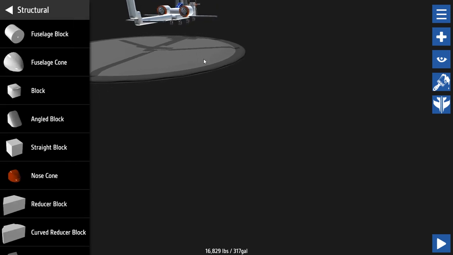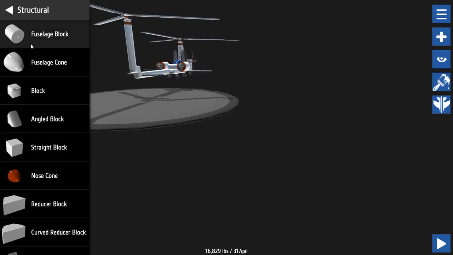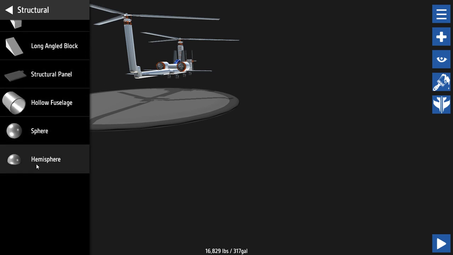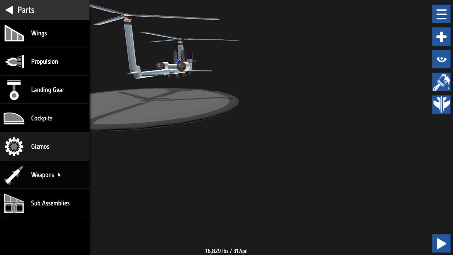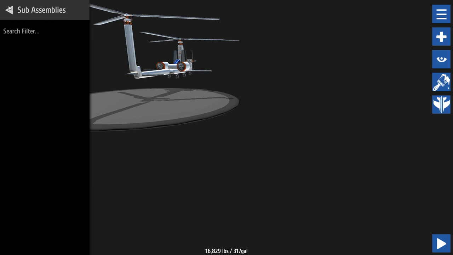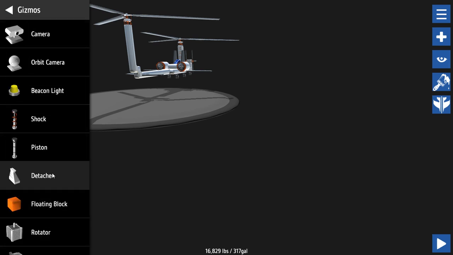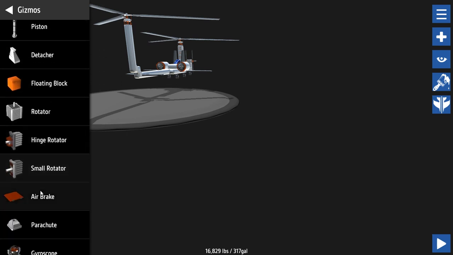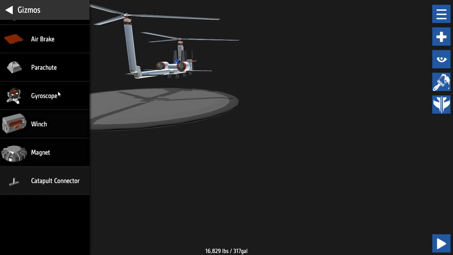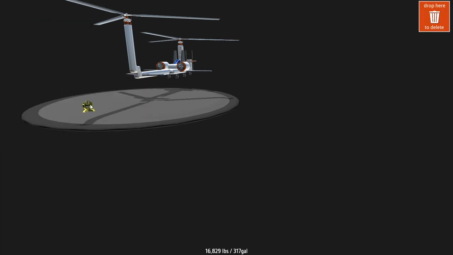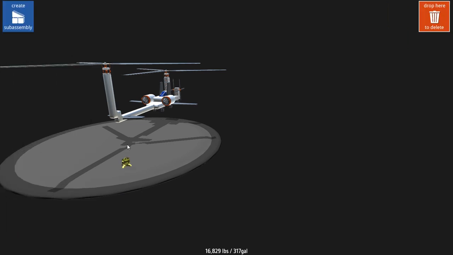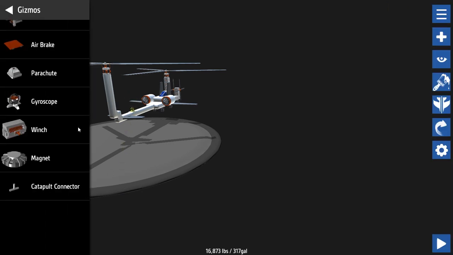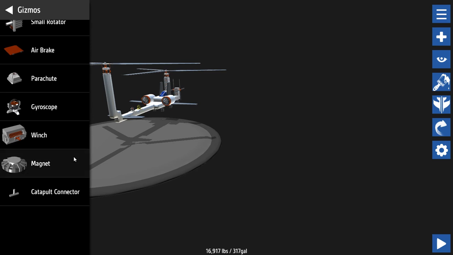Yeah, I don't know where your weight block is. I know there's an actual weight block, though. Did it really? Yeah. At least I thought there was. Maybe it under... No, I know it ain't there. Gizmos. Yeah, that might help you. Maybe. Just in case, you might need to.